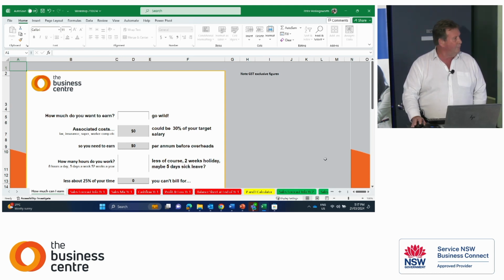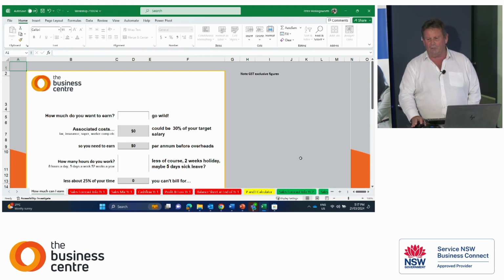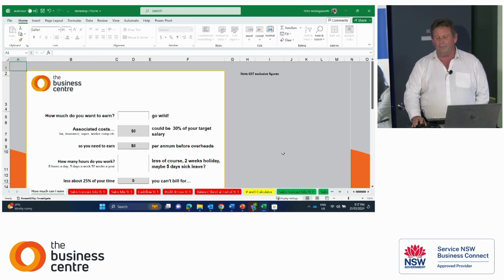This month's Business Fusion event is all about financials, and it's a topic that puts a lot of people to sleep, sometimes myself included. But we're going to try and demystify some of the terms that are often used in looking at a business's financial reports, how those reports are generated and what the numbers actually mean. We're going to do that by way of an interactive spreadsheet tool, which we'll work through together a little bit later on.